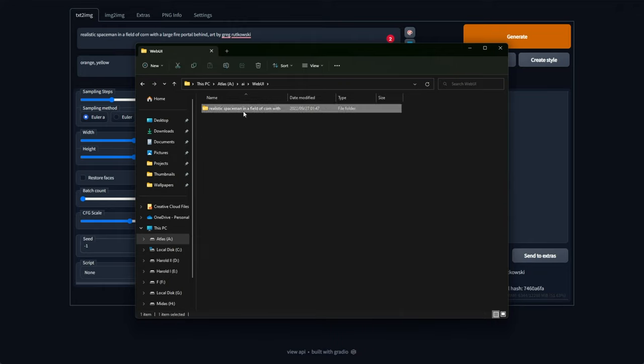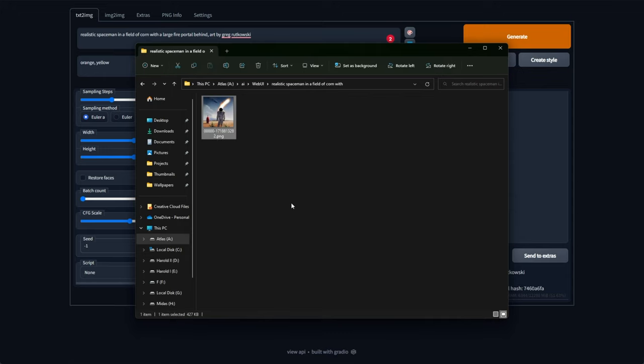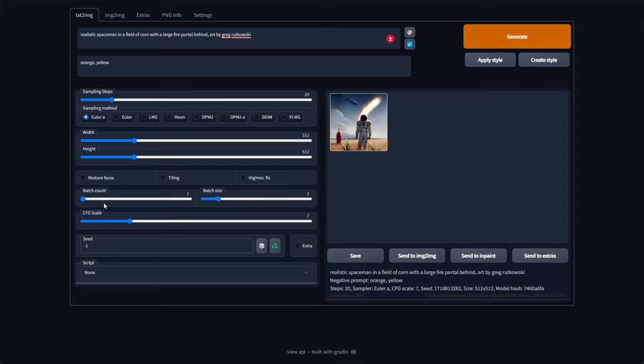Because we have subdirectories turned on, this is the prompt over here, though shortened in characters, and inside of it, we have these files here. They look great. We can change the batch size to make multiple images at once. Let's say a batch size of 2, I'll make 4 images, generate. It'll generate the first 2, and they should appear. At least I think they would. I guess not. We'll have to wait for this to finish first.